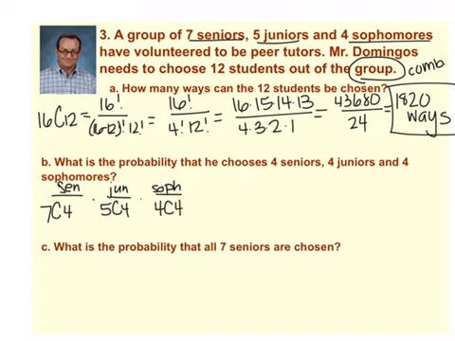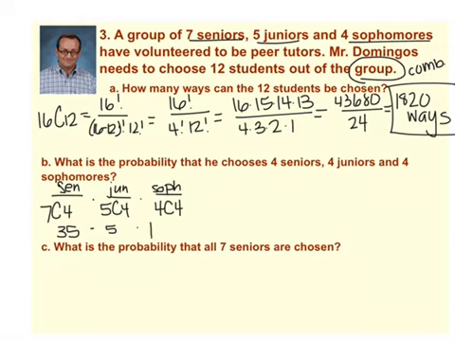So in your calculator, you go ahead and you find the 7C4 and get that answer. And then you have to find the 5C4 and get that answer. And then you have to find 4C4 and get that answer. I'm not going to go through it on the video because I think you can do it on your own. But when I do the 7C4, I get 35. 5C4 gives me 5. 4C4 gives me 1.